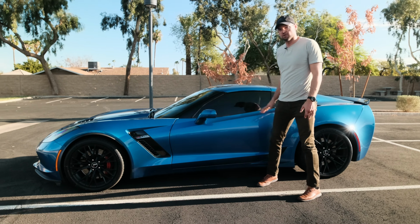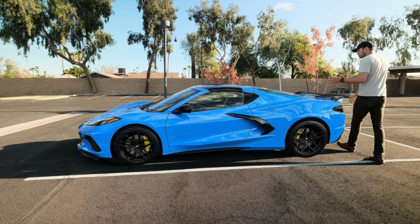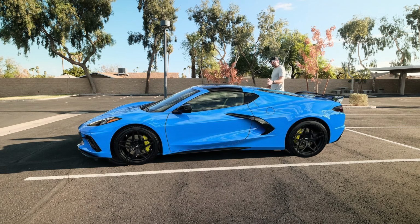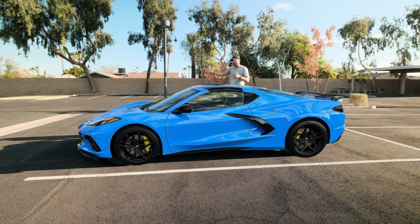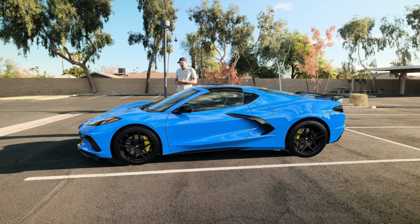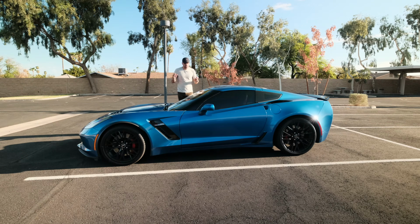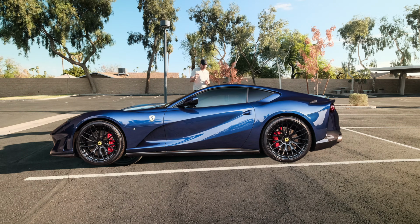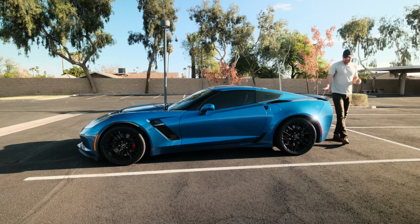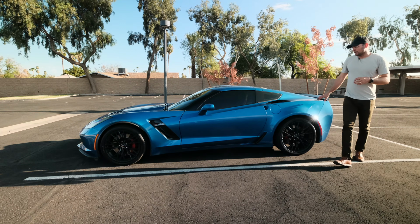It's so low. And obviously now that we have the C8 Corvette with the engine here in the back, it's a whole different look. It's way more European. It's way more Ferrari or McLaren as far as its overall body proportions go. But in my mind, for almost any front engine rear drive car, this shape is one of the best. There's some Ferraris out there with front engine V12s and a couple others out there that are contenders like Aston Martins. But by and large, I feel like the C7 Corvette is one of the best looking shapes out there on the road.